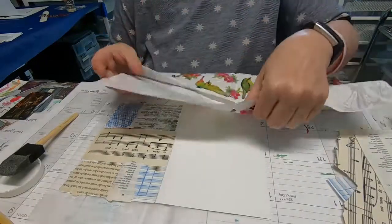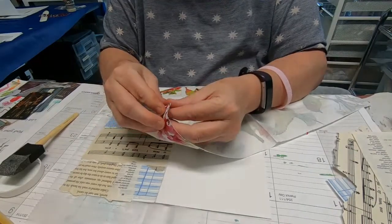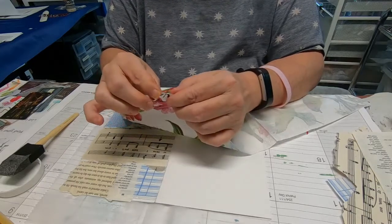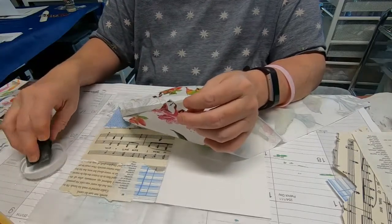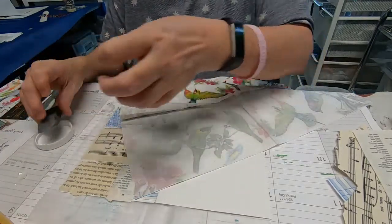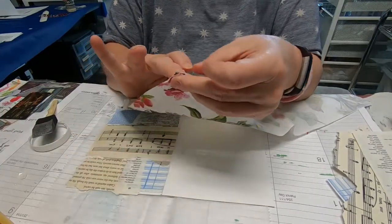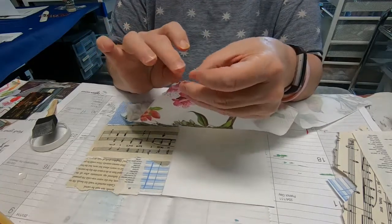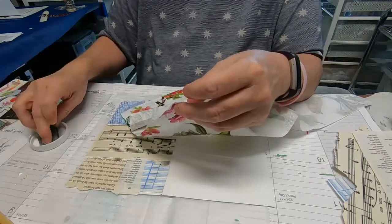Now, if you did not know this, napkins actually have two layers of backing on the back. So not just one, but two. And what I normally do to get this layer off is I will put glue on one finger on one hand and one finger on the other hand. And what I do is I put those together and the layers just really rip off. It's very easy. Otherwise, you kind of spend a whole lot of time trying to get these layers off.